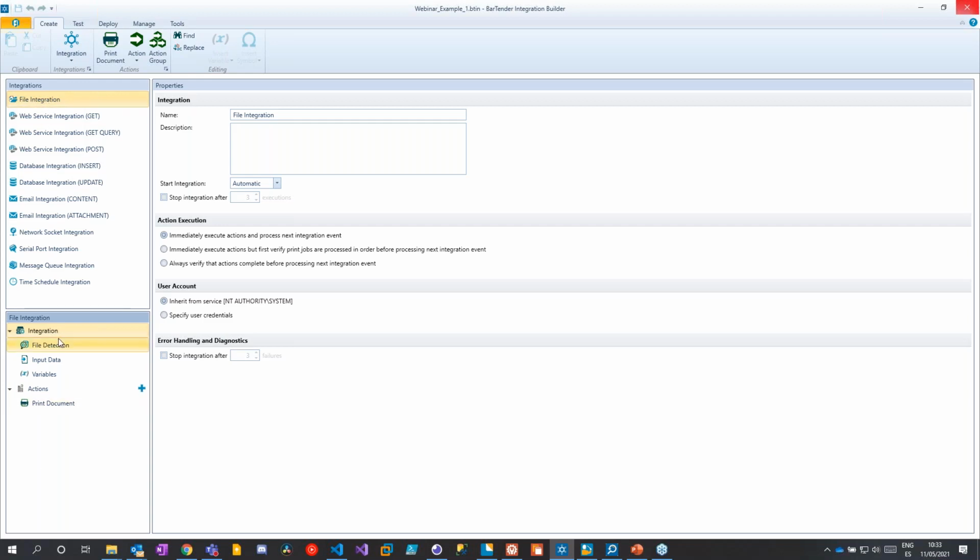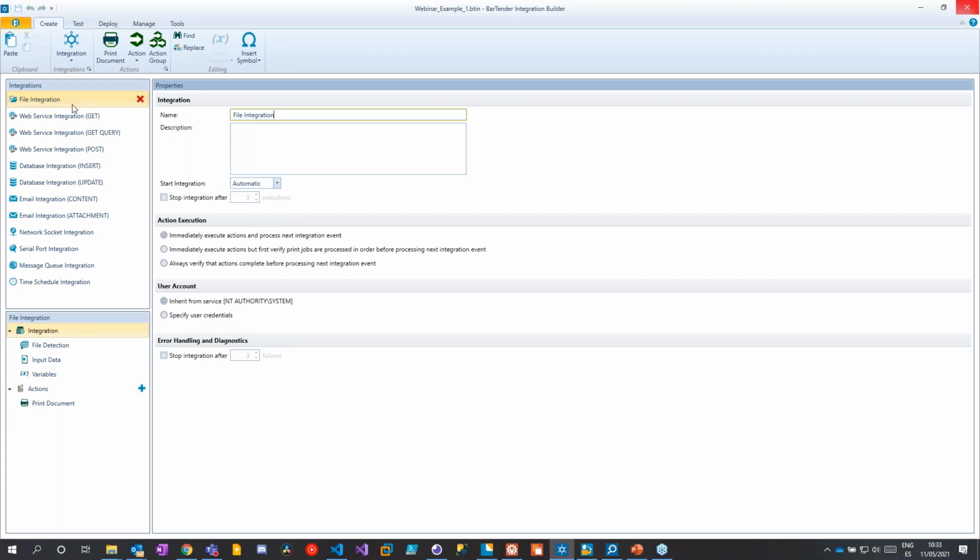With this selected, you'll notice that I got the top item here at the top, the parent node of the integration properties. And from here, you can give the integration a name and a description. The name is actually important because it affects what you see here, but also when you deploy your integration, it is listed by its name.